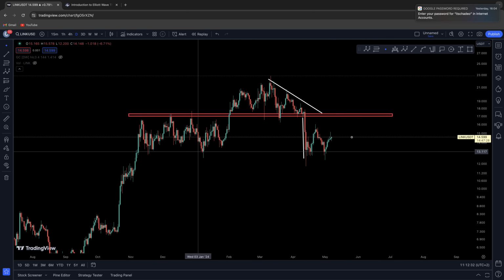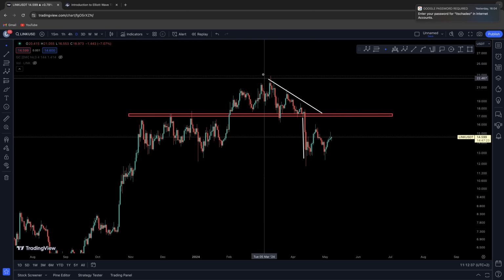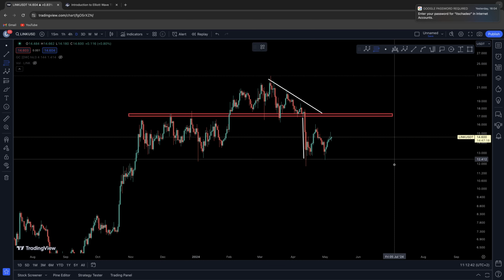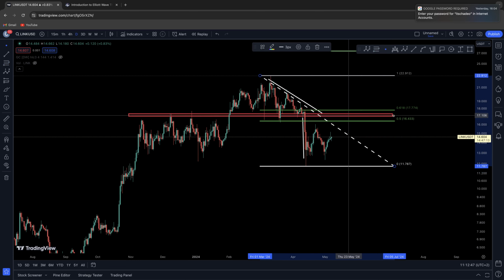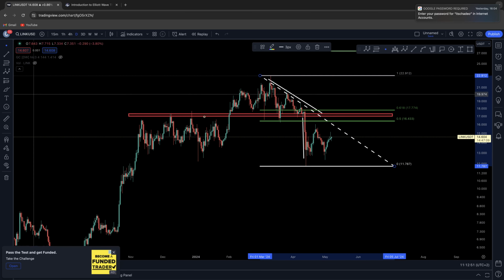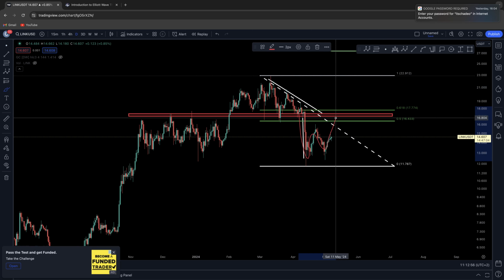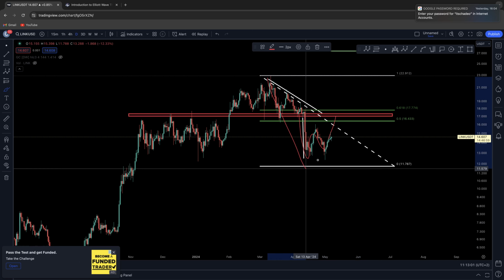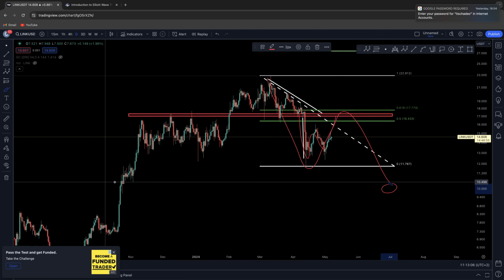I think this is a key area of support, but I don't think this is the wave that breaks us out to taking this high out. As I said, I think we're in that ABC correction, and from this low, retracing back to this high, I think the 0.5 and this key red zone between the golden ratio is potentially where Chainlink's looking to get to off of this low. So we've dropped, we're coming back up. I think we're going to rally up towards $16, $17, and this would be the A wave into the B wave, and then sweep this low for the C wave back down to $10 at this range of support in this cluster here.